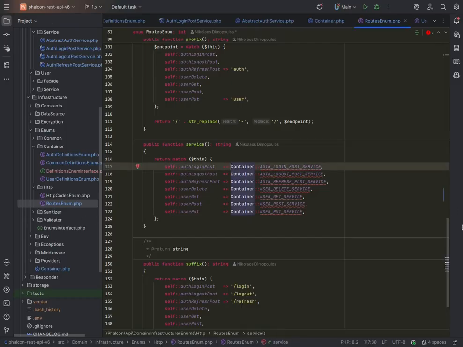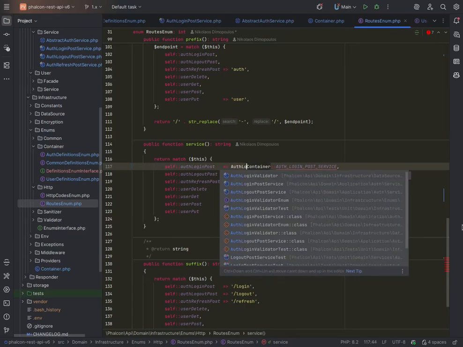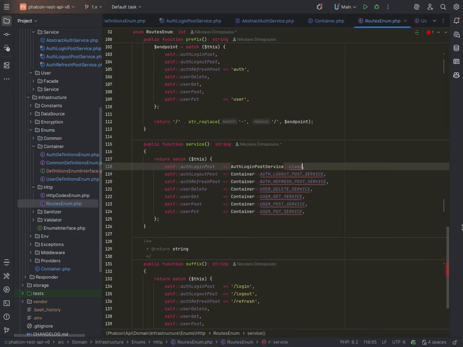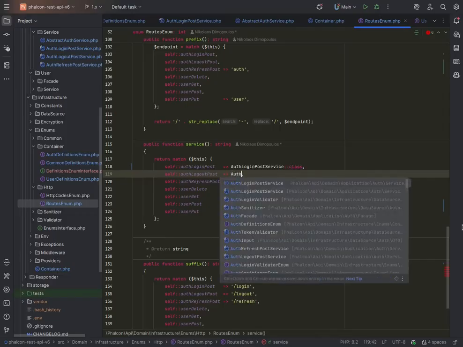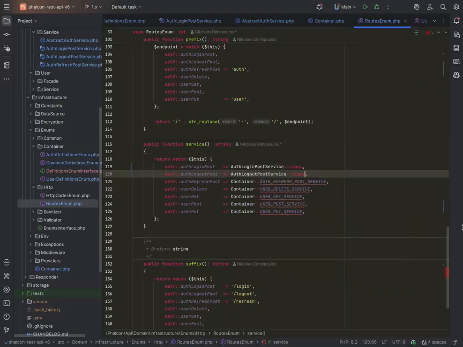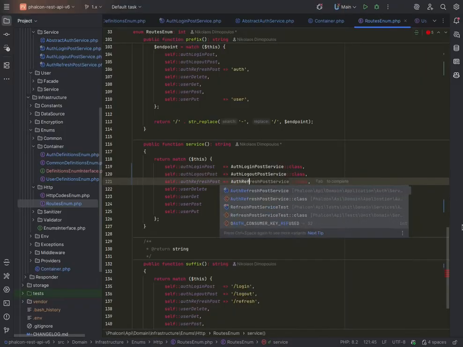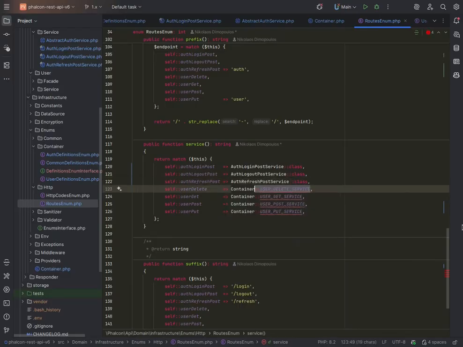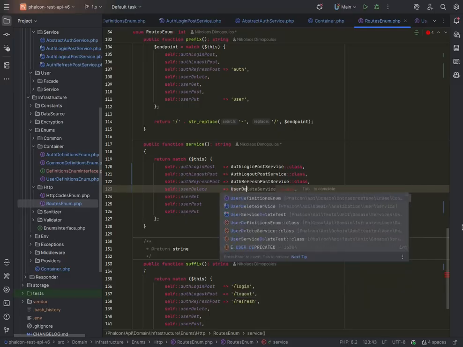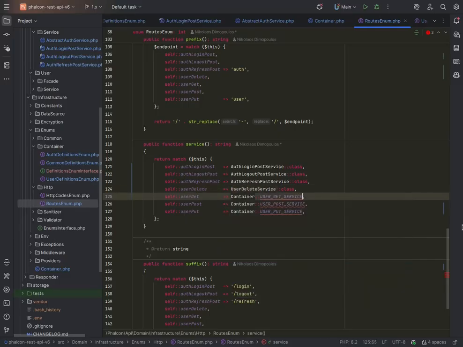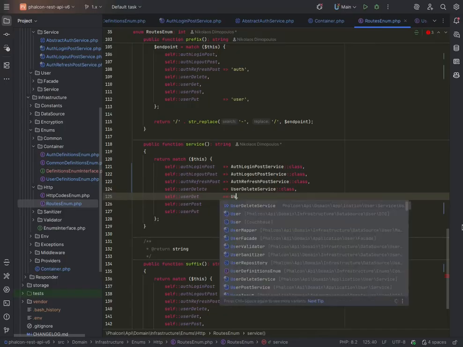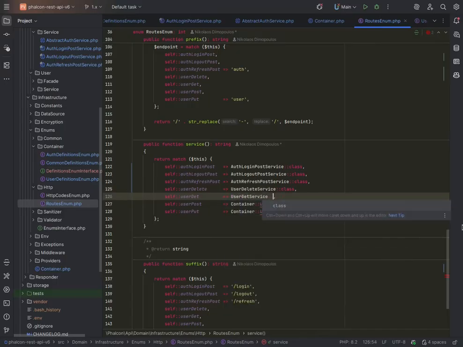So this one will be auth login post service, auth logout, and then this one will be user delete, user get, and user post.